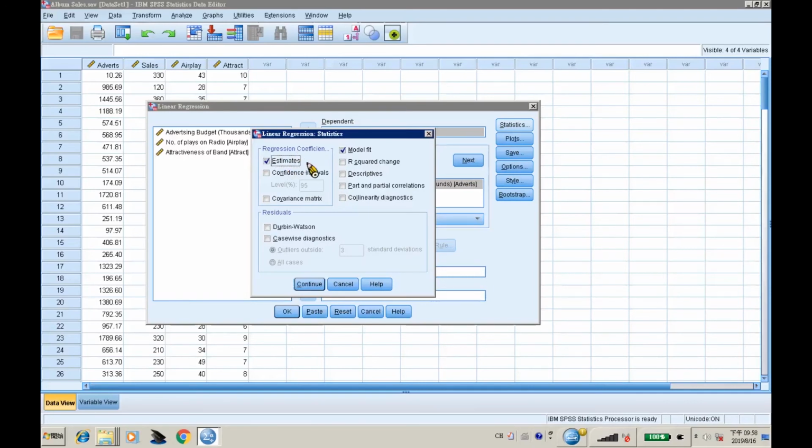The first one is Estimates, and the second one is Confidence intervals. We choose the 95% confidence interval, and we choose Model fit.